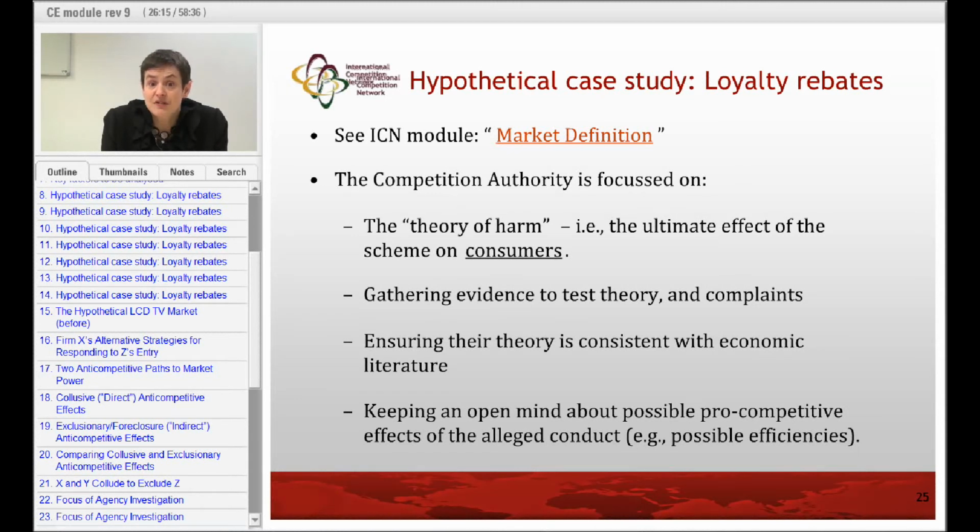Notice how the competition authorities focused on the theory of harm here and the effect on consumers rather than the impact on Nash. So that's a reminder that competition policy is not about protecting competitors, but about protecting competition. Note also that the authority is keeping the theory of harm in mind when thinking about what evidence to gather, and is ensuring that the theory is consistent with economic literature. And finally, see how the competition authority is keeping an open mind as to the potential beneficial aspects of the alleged conduct, or efficiencies at this stage.